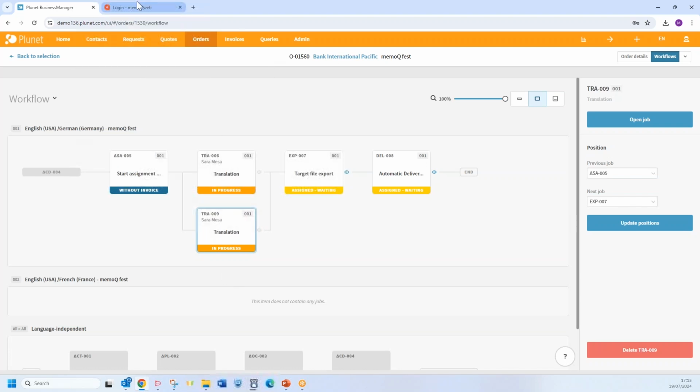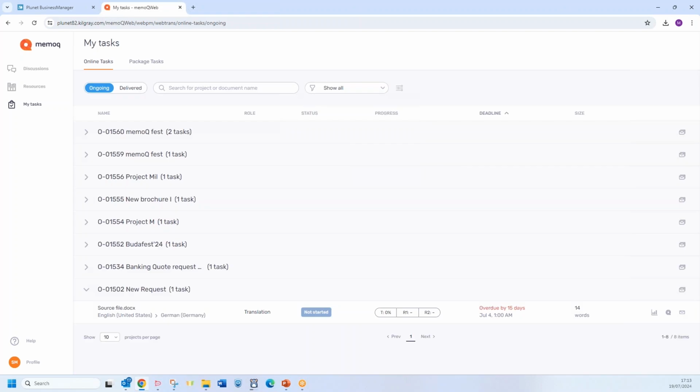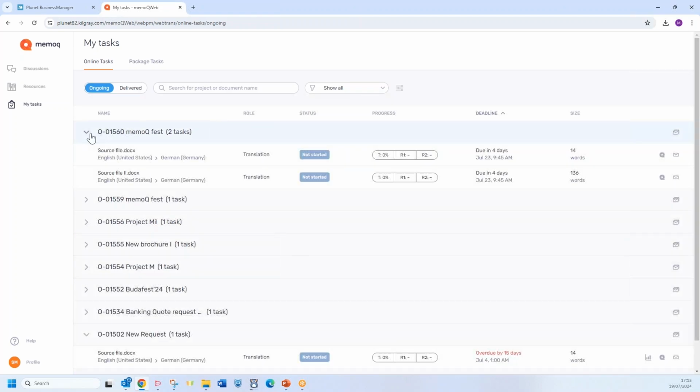So let's see what happens on the memoQ side. How does it look for her? And now she can see here under the memoQ first project that she has these 2 jobs. All right, and then she can, of course, work on them.